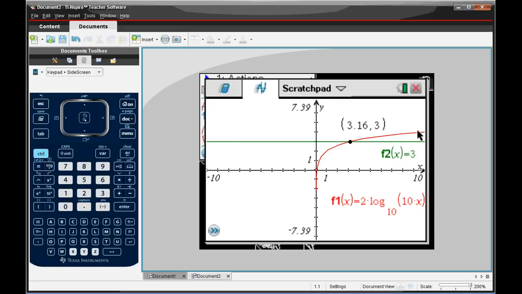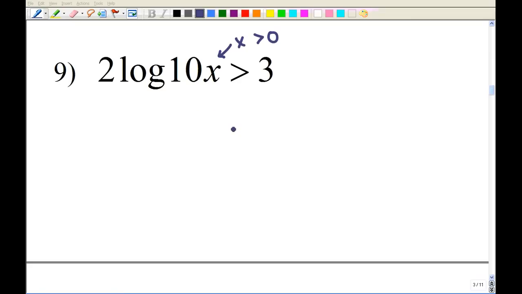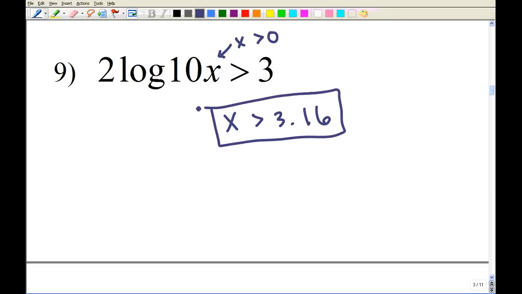This time we were saying, where is this log greater than 3? So where is this red line above the 3? Well, that's as long as the x values are bigger than 3.16. That will keep the top part of the red line. So we just saw that x has to be greater than 3.16. But notice we had talked about the x being greater than 0. Well, since we found out that our answers have to be greater than 3.16, we don't really need that the x is greater than 0. It was just something to remind ourselves of. So this is really all that we need right here.